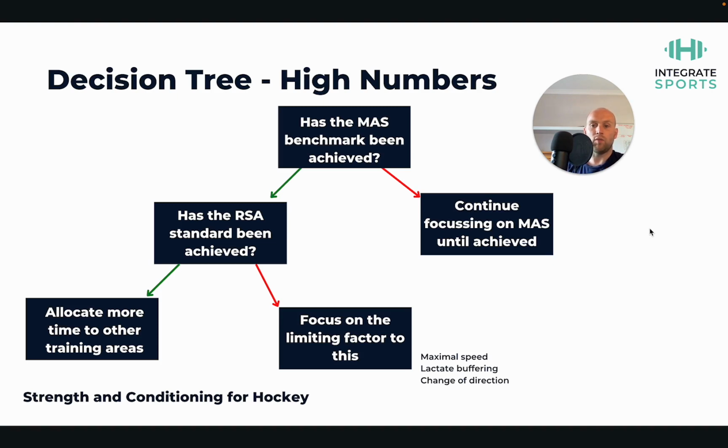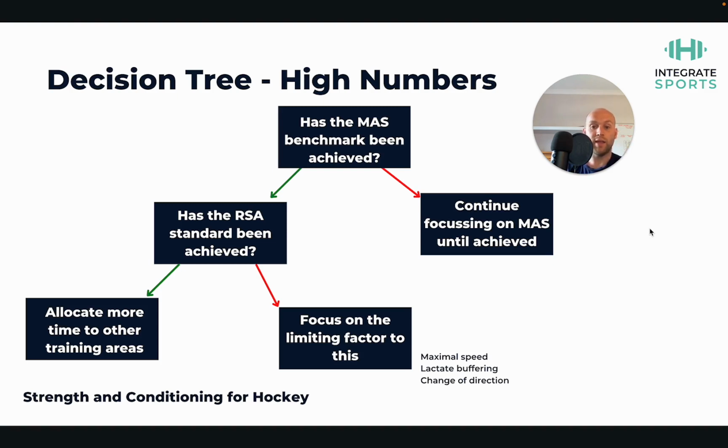So, rather than putting all the time into the physical aspects, it might be you've got more time allocated to the technical aspects because there's a technical limitation to performance. So you've always got to make sure you're putting the right time and resources into the right areas. Or if it hasn't, after that stage, then you focus on the limiting factor to this.